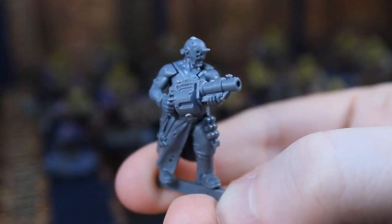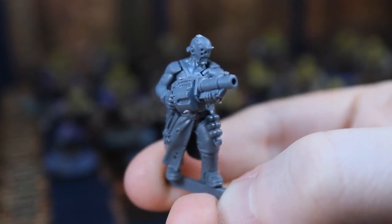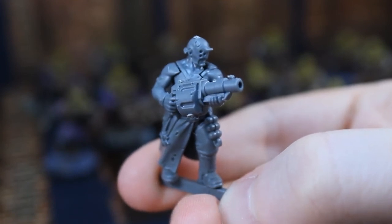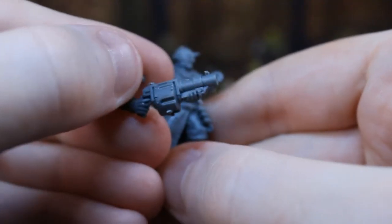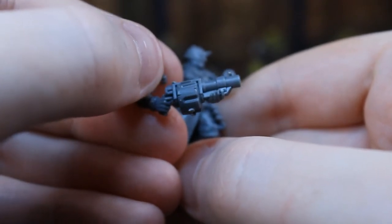While we're on the topic of grenade launchers, the Blackstone Fortress Cultist of the Abyss set comes supplied with a grenade launcher wielding cultist. On first glance, he's totally useless, seeing as his primary weapon isn't even listed in the Chaos Codex. But if we were to cut away at the receiver, then install a heavy stubber onto the pistol grip, we would have yet another heavy stubber cultist at our disposal.